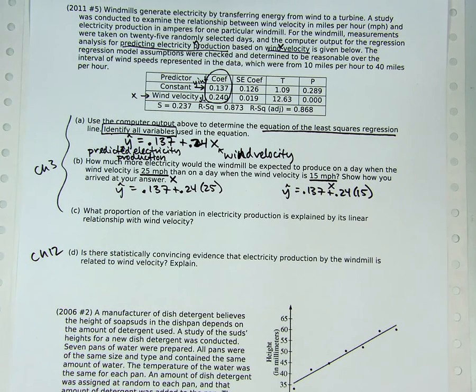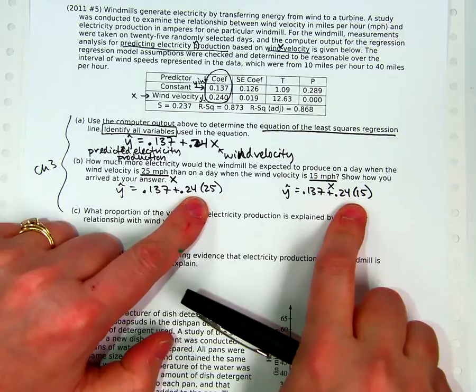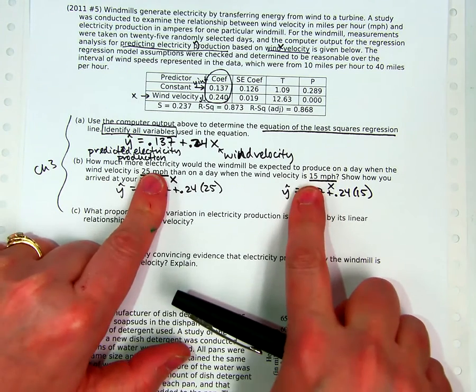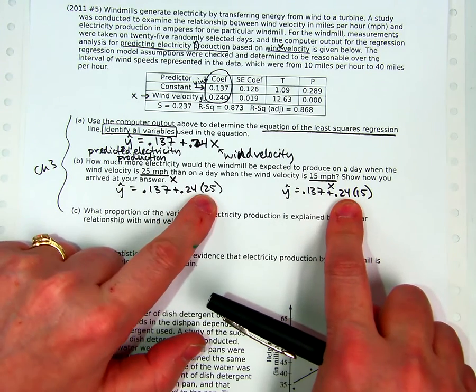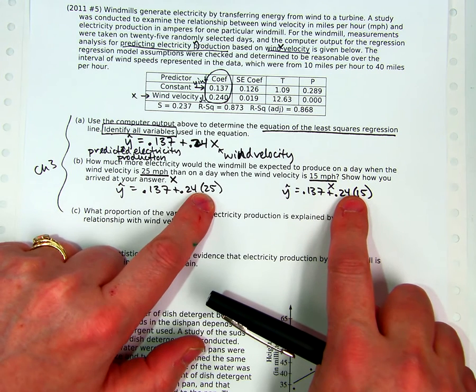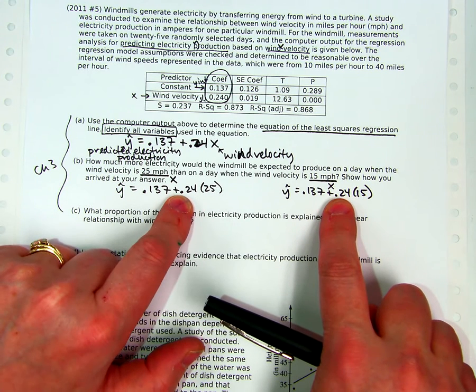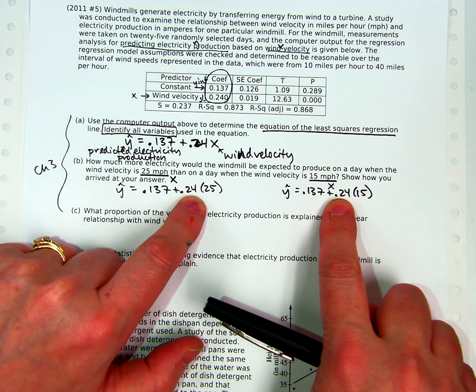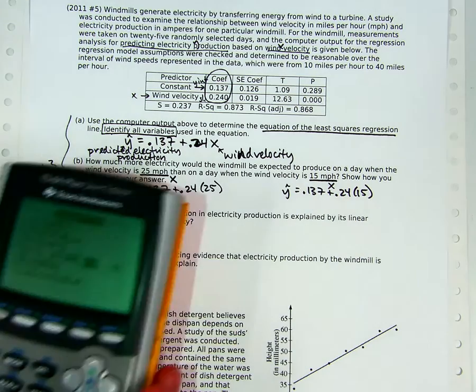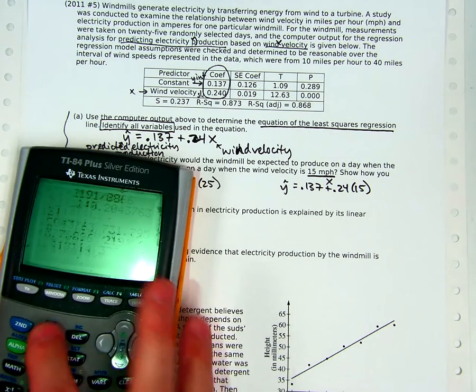And actually, maybe I won't do it this method because now that I'm looking at this, this part's the same. So if I subtract them, that part's going to cancel. This one's 10 more than that one. So the difference between these is going to be basically 0.24 times 10. I'm predicting, just doing it in my head, that it's going to be 2.4, but I'll prove it to you by showing you on the calculator.